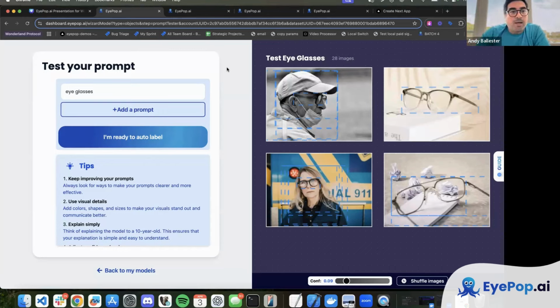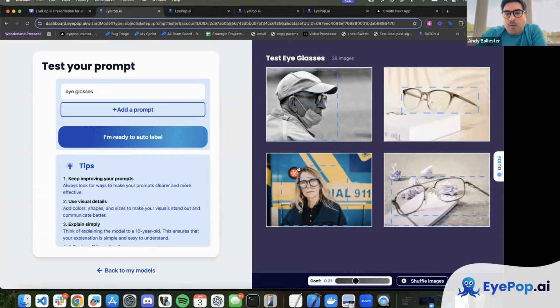And so taking a look at our prompt, now we could change this prompt and we will in a second to mess with this, but I can tell right away it's being a little too aggressive on what it is looking at for eyeglasses. And so one of the things we can do is say, hey, don't give me all of your guesses. Give me some of your best guesses for what eyeglasses are. And we can see this is looking pretty good around this 0.1 confidence.